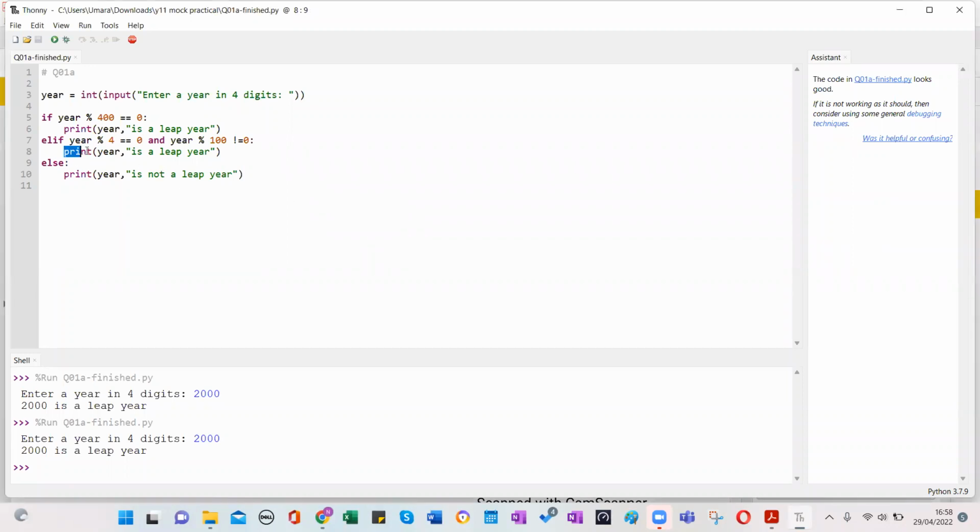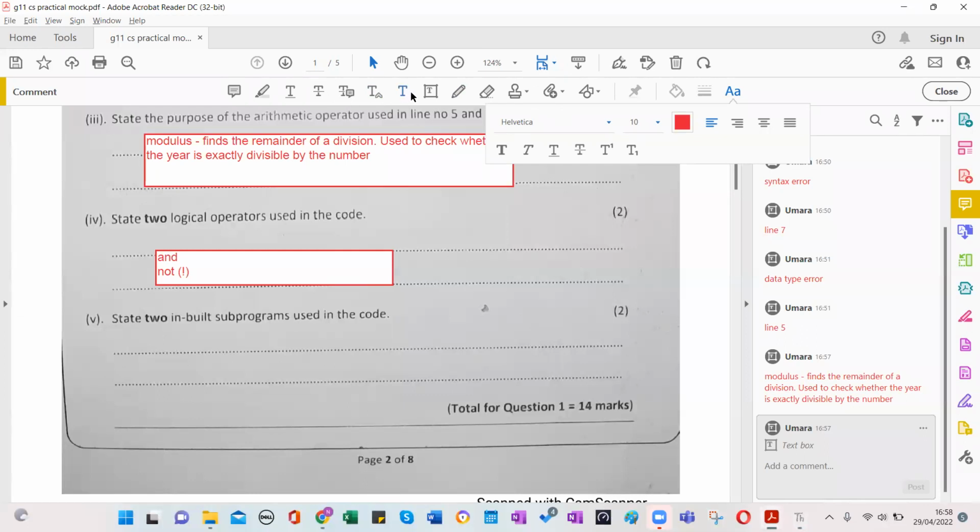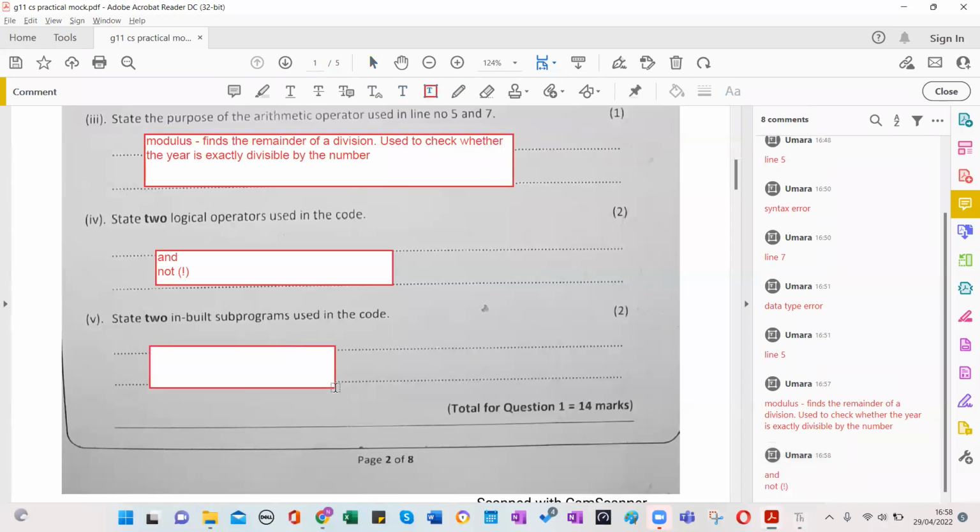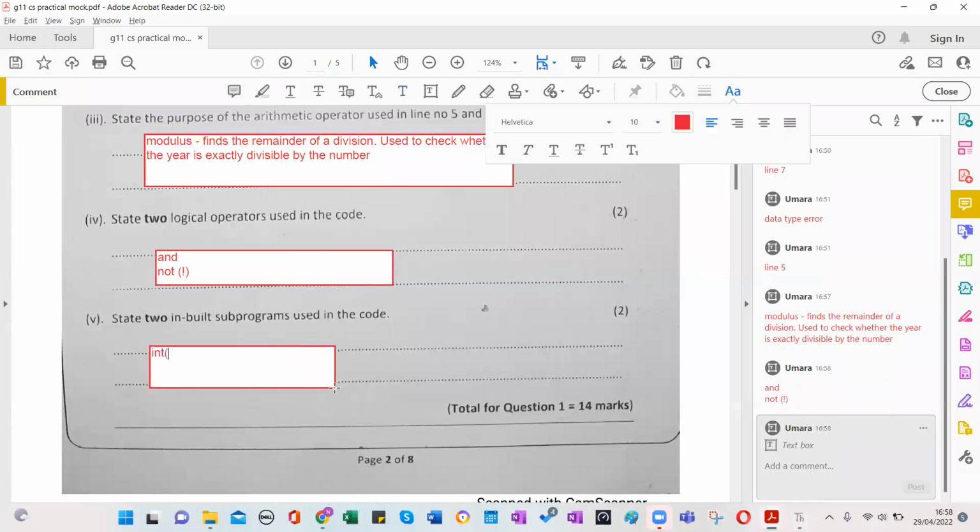We can take the print function, the input function, and int also, right? Since they are functions or subprograms, you put brackets: int, print, and input.